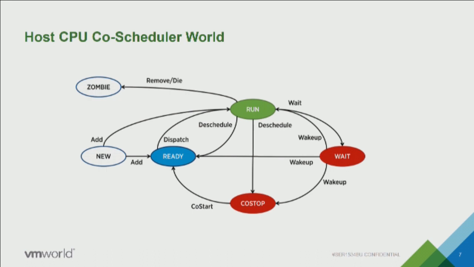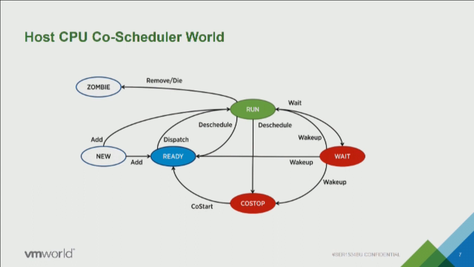When we're talking about co-stop, co-stop is a situation where you've got virtual CPUs on the virtual machine. And this can only apply to SMP-enabled virtual machines, which means symmetric multiprocessing, which is a fancy, sound-smart way of me saying you've got virtual machines with more than one vCPU. Okay? So virtual machines with more than one vCPU can have co-stop values greater than 0. Most of us have virtual machines that fit this criteria. If your co-stop value is greater than 3 in ESXtop, then this indicates a problem. We'll talk about what actually happens with co-stop later. Okay? But effectively, virtual machines with more vCPUs than they need are going to experience co-stop issues.